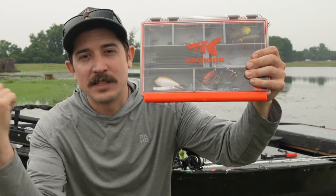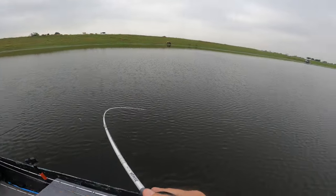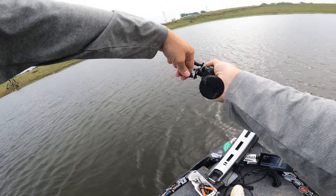I just built the ultimate summer tackle box for bass fishing, and today we're gonna test it out. That's a fish. But he's fighting like crazy, look at this thing.